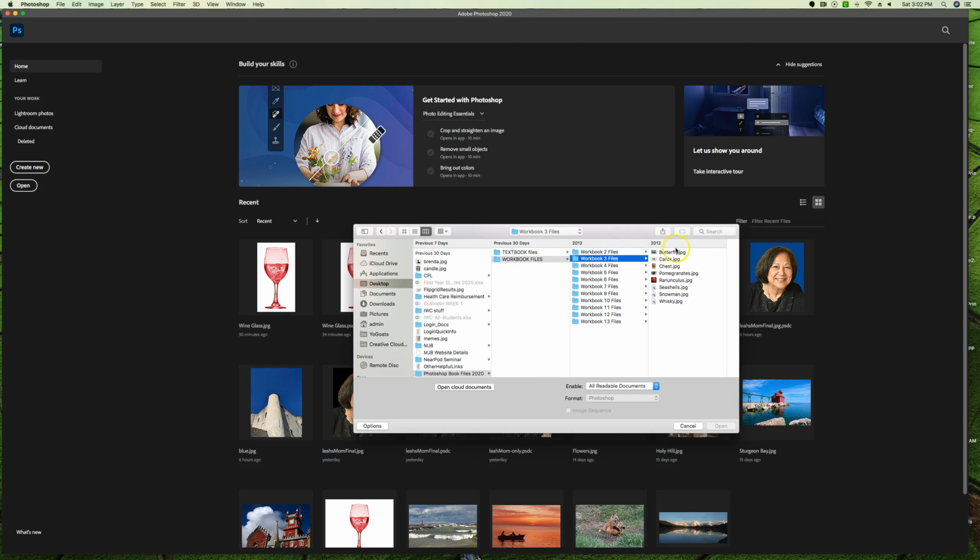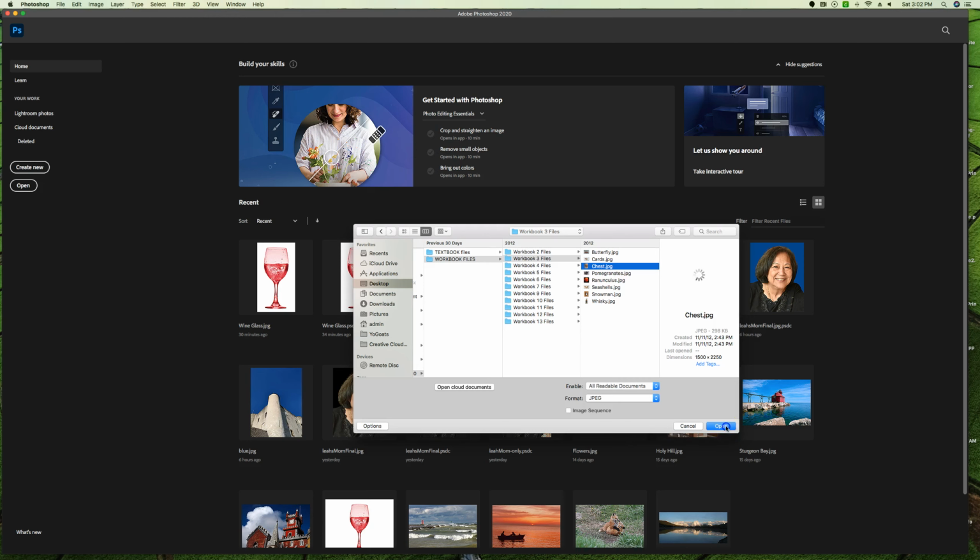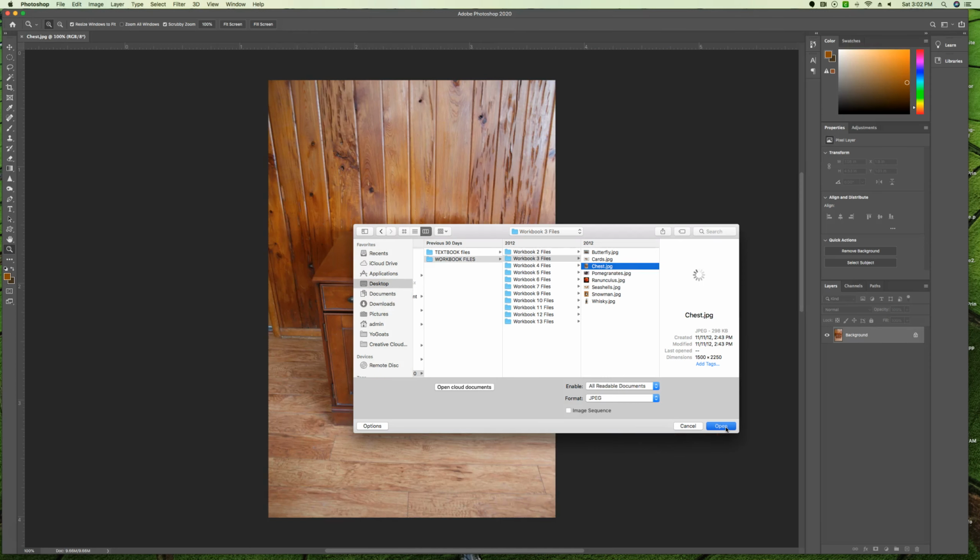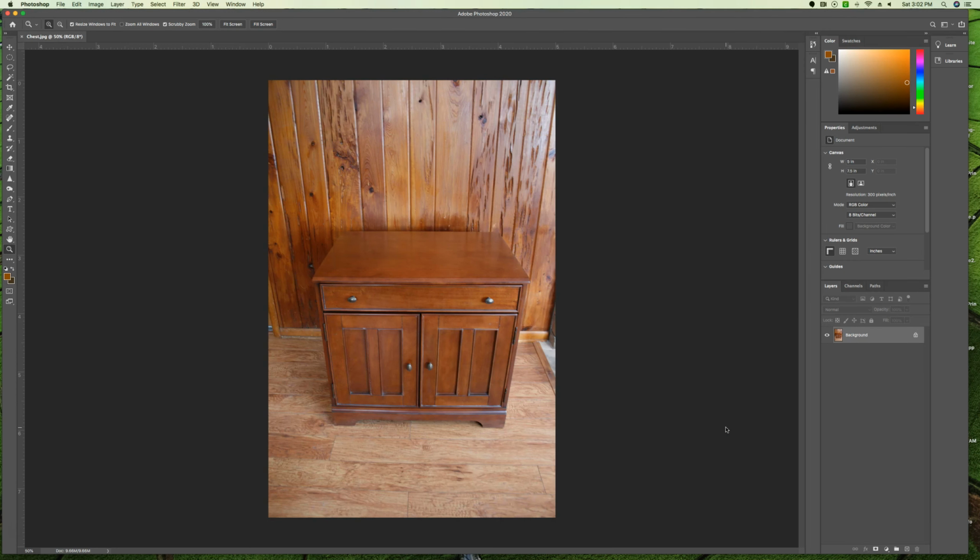But notice that there are a whole lot of things. So I'm just going to open up chest JPEG just as one of the items. These are flattened JPEGs of all of the objects you see in the workbook. We have to make a new document. They give you the exact size, the pixel dimensions, the color mode, and the white background. And then they talk about putting some guidelines in and how to do that.